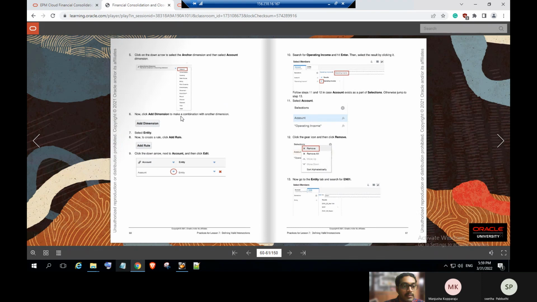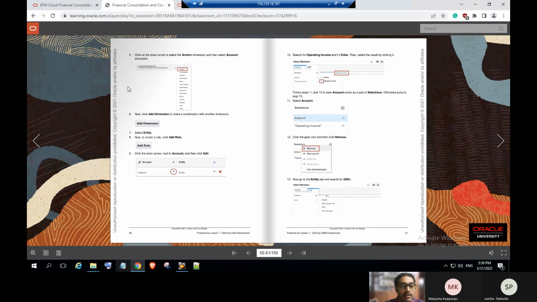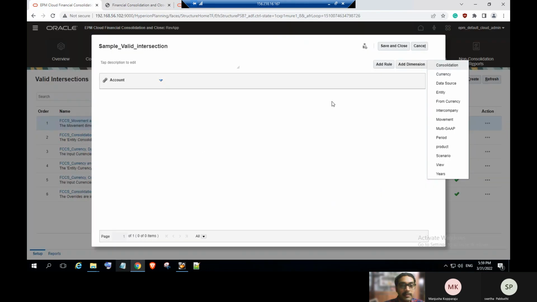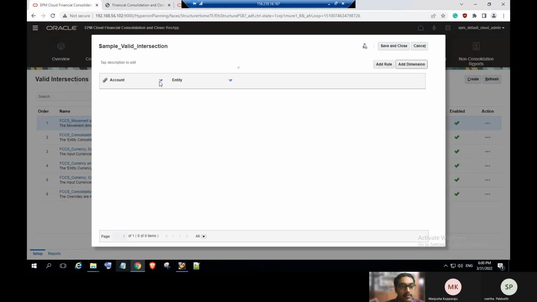Now click on Actions and click Add Dimension for adding another dimension. Click on Add Dimension. Now, as per the activity guide, click on entity to select it. Select the entity here. Now, let's create an Add Rule segment under the account. Select Operating Income.